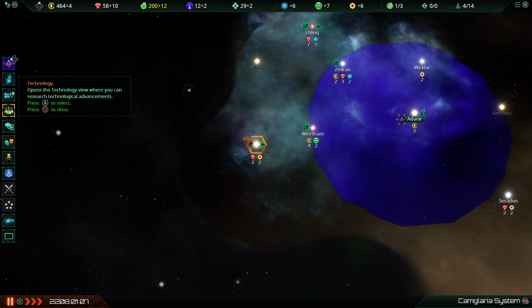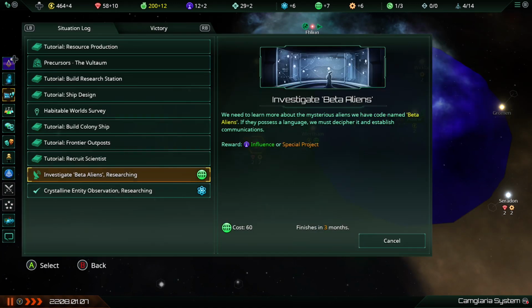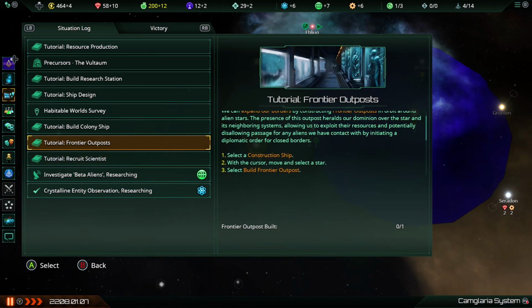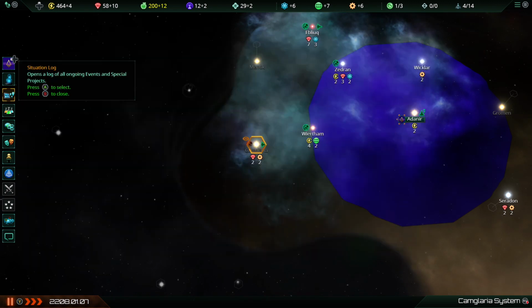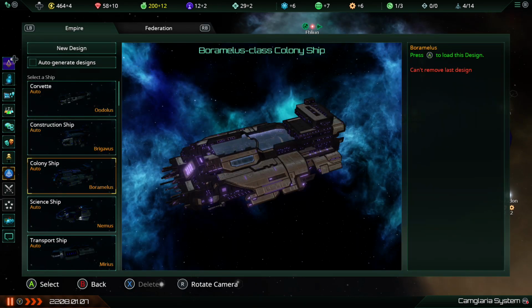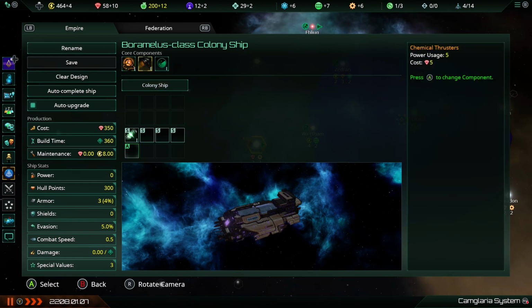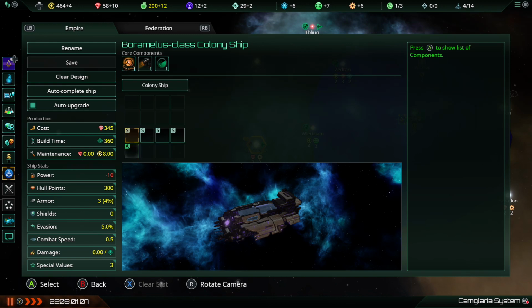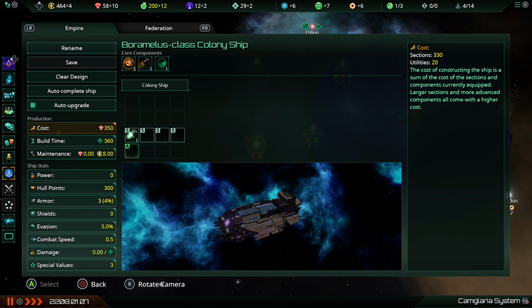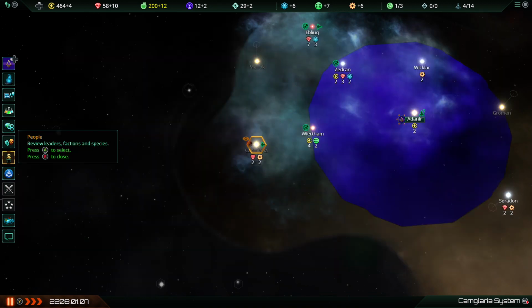Where did that happen? I need more intel. Orbital hydroponic farms. Did I make those? Or propaganda broadcasts. I'm gonna do that one. Did I do it? I don't know.